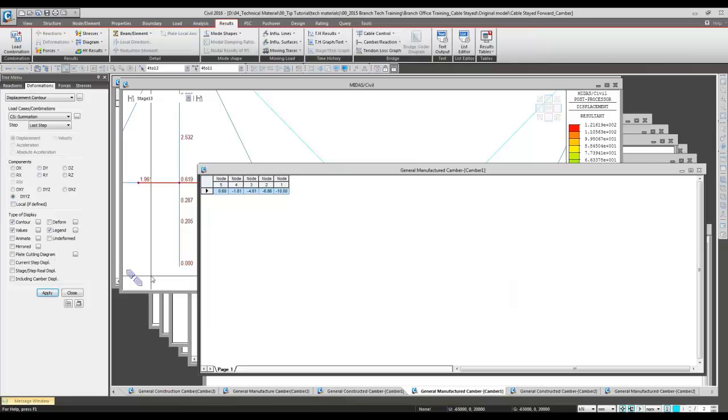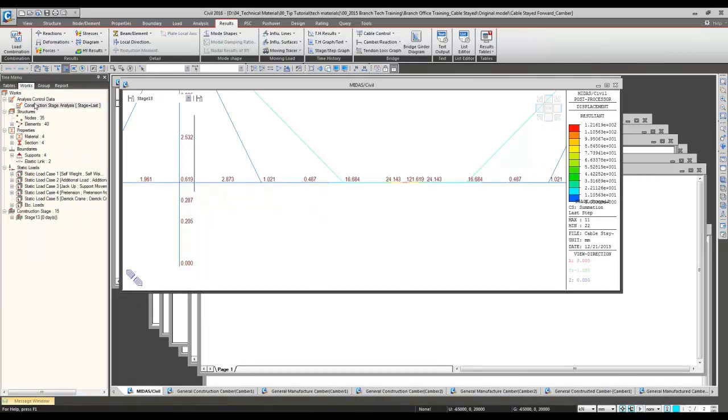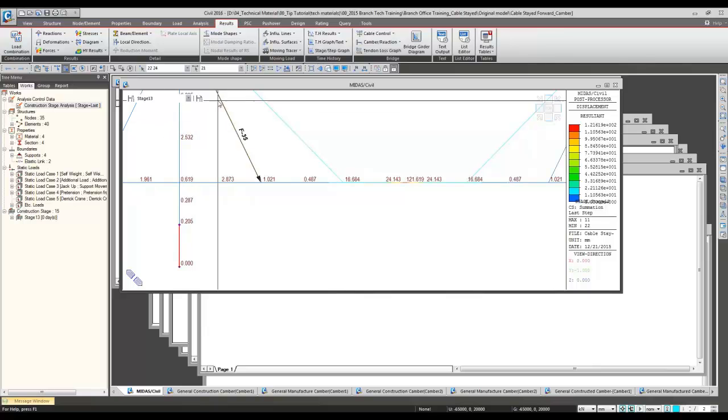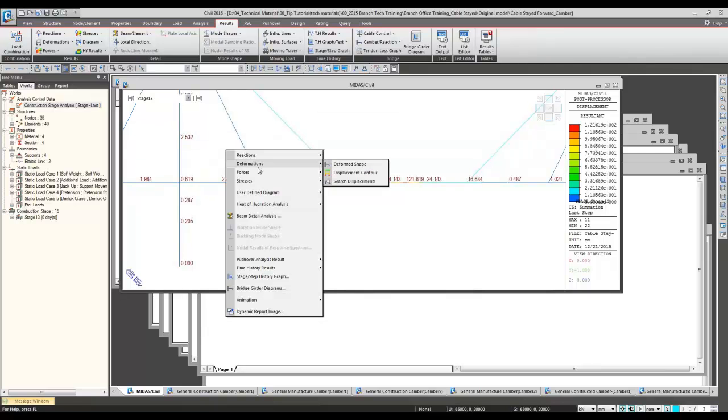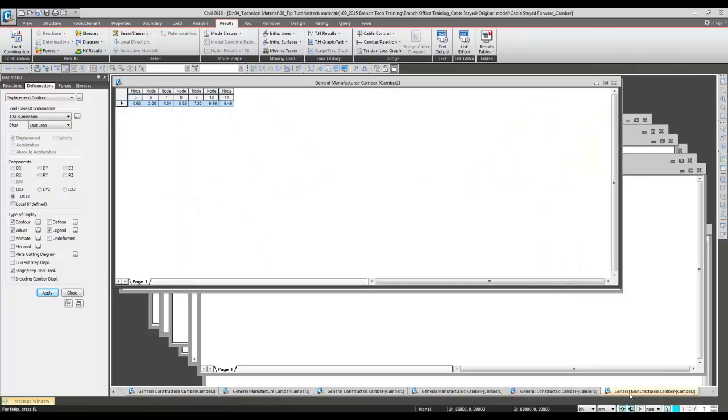In the construction stage analysis control, firstly we checked on this option, and the deformation in the final stage, we could check the stage step real displacement, and these values are the ones we could check with the manufactured camber value.